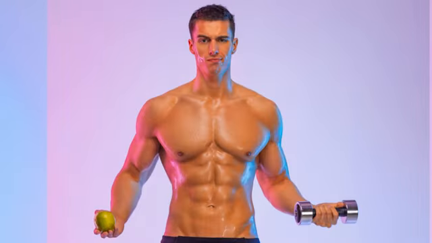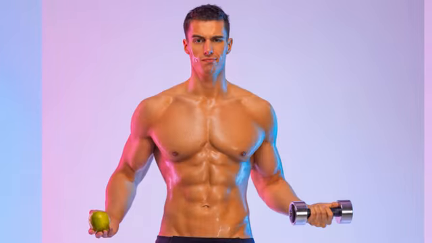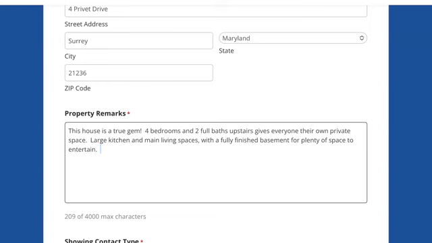After all, if someone says they are 6 foot tall and buff in their dating bio, and someone shows up for a date and discovers they are really 5'6" and haven't been to the gym in a decade, there's going to be some disappointment and feelings of betrayal. Make sure your description fits the house so it will attract the right type of buyers.